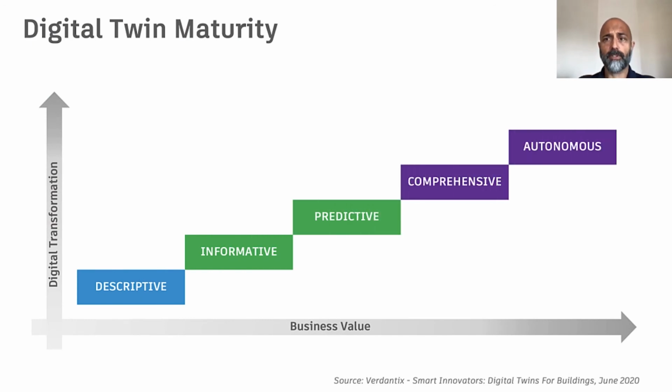They tend to look at digital twins. Well, there is a diagram that has been created by Vedantics, which I think shows a nice frame for digital twins in general. Where Tandem is right now is a descriptive digital twin. Over time, they're really aiming at that green area where they can start to become an informative digital twin where things are connected, and then a predictive twin where we start to think about simulation and integrating that into the digital twin. But right now, it's still relatively early and it's a descriptive twin.